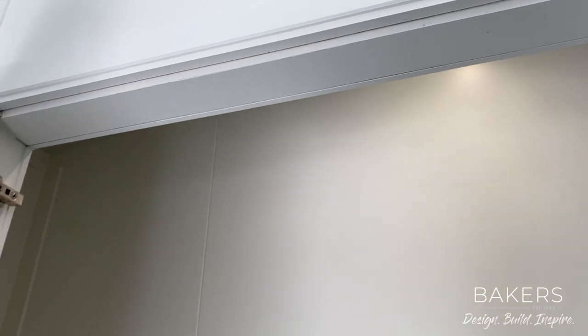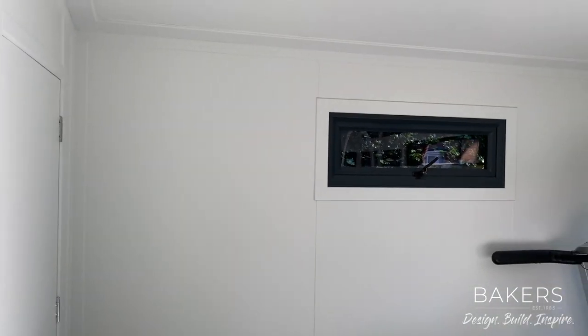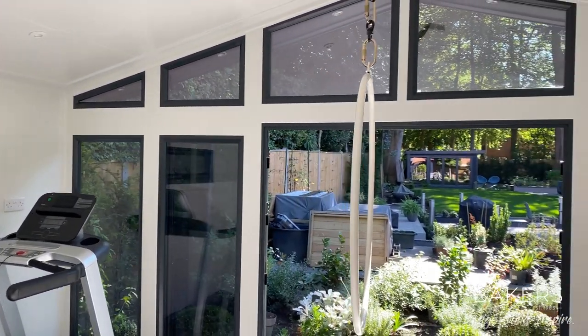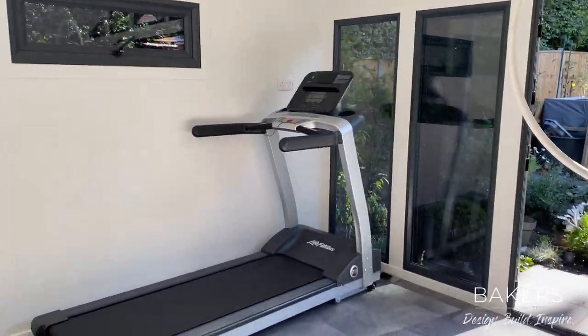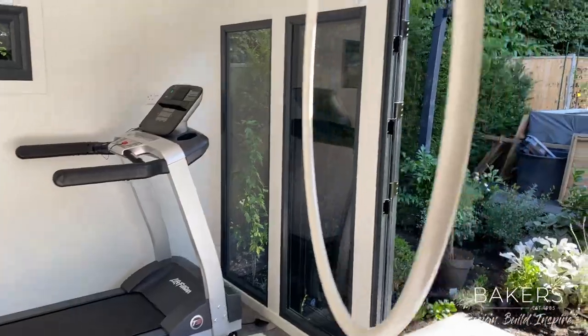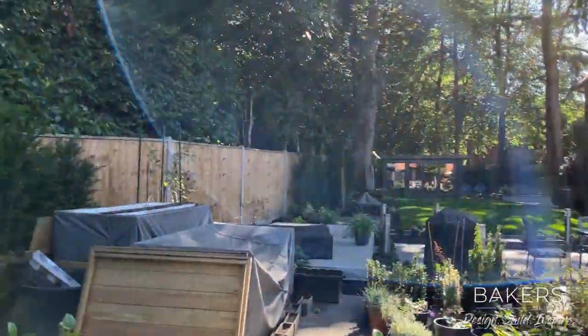Inside here we've got all of that lovely void of the apex. We put a light into this big cupboard space, and this was all designed around heights — it's going to have storage of more gym equipment still to come. There's a single fanlight window on that side, and then all that lovely light that flows in through the gable glass and the two big full-drop windows. We've gone with our friends at Barracks with a Kandeen floor in a kind of slate-grey finish — I really like that — and we've matched that with the other building over there with a waterproof version as well.